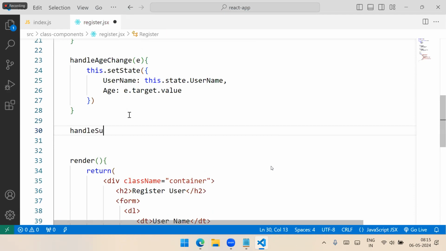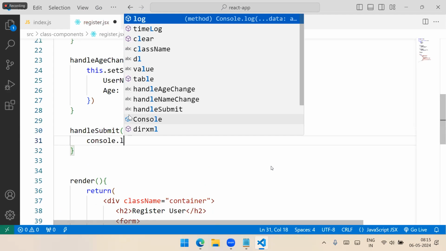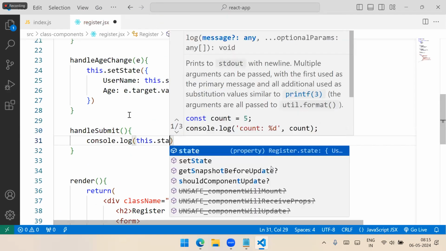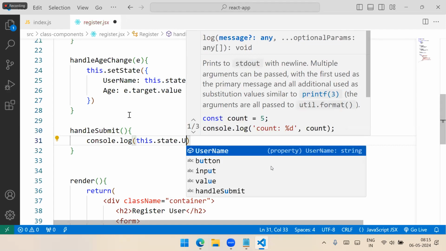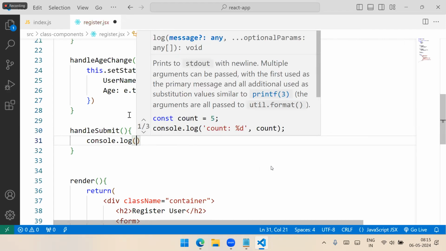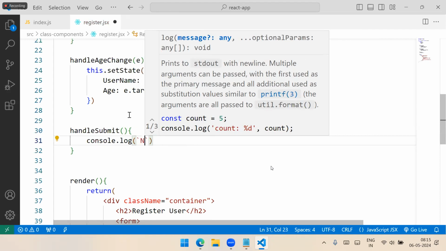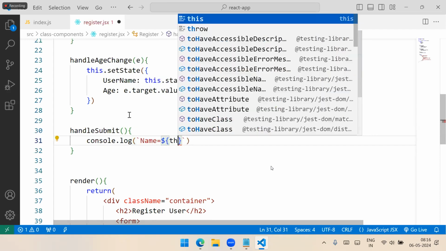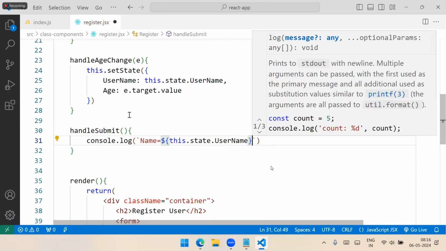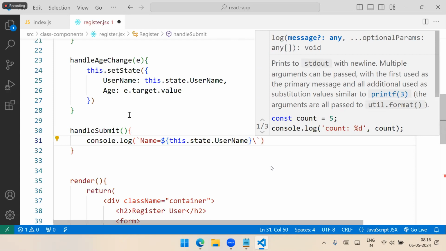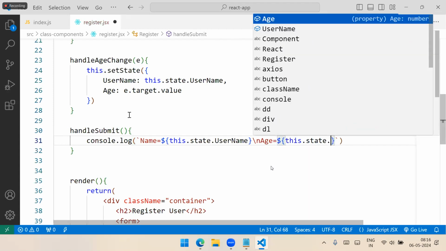In handle submit, we just log with console.log. Suppose I am just using a simple expression like name is equal to this.state.username, and age is equal to this.state.age.